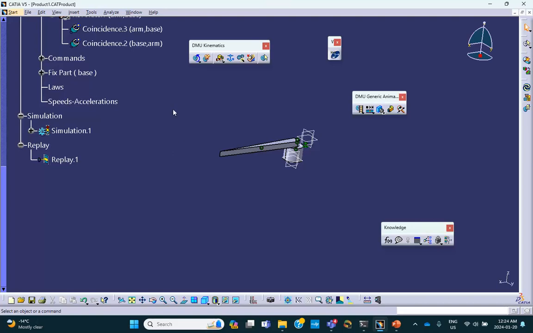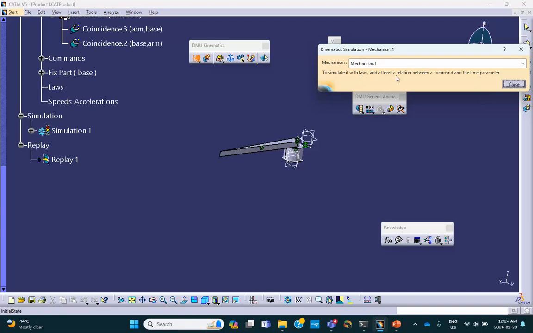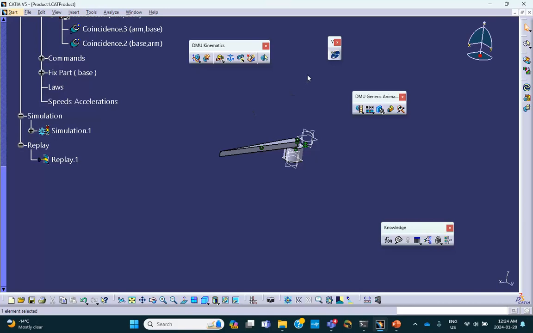Okay, good. Now, the next thing we want to do is to put some physics into this. If you click on the simulation with laws, which means physics, it's going to say that you have to define something in terms of time if you're going to give it laws. You say, fine, we didn't do that. So we go to the knowledge toolbar right here and click on f of x.